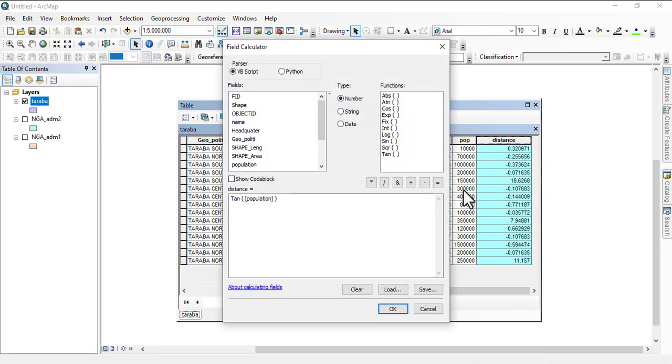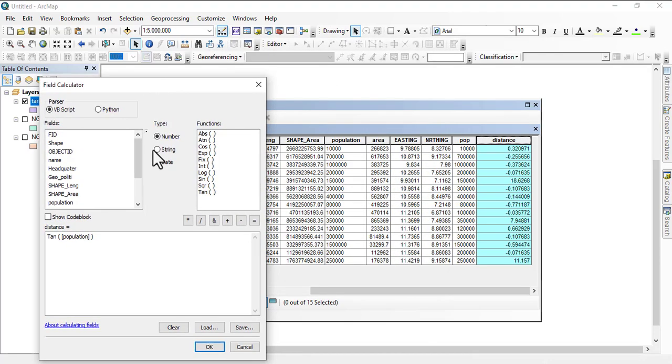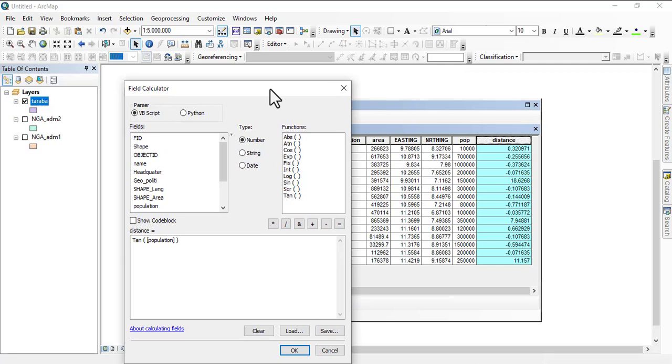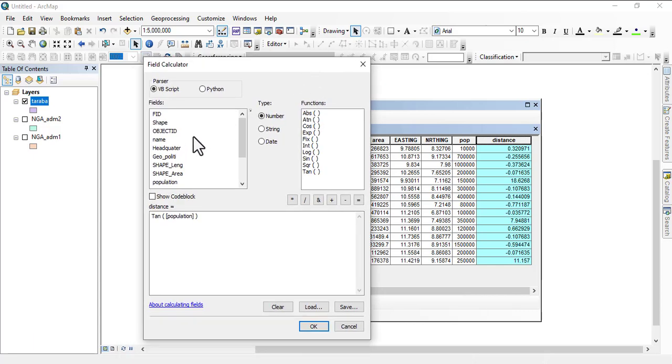You can use field calculator to do quite a lot depending on the formula and what you understand. You can calculate the time taken for a travel. If we have a distance of 40,000, that is the length of the road, we can calculate, because speed times time gives you the distance, and the distance divided by the speed can give you the time you can actually travel. Once you have the formula, you can use field calculator to make the calculation. Some of these things sometimes look so hard to explain, but when we serve more examples, you will get to understand.